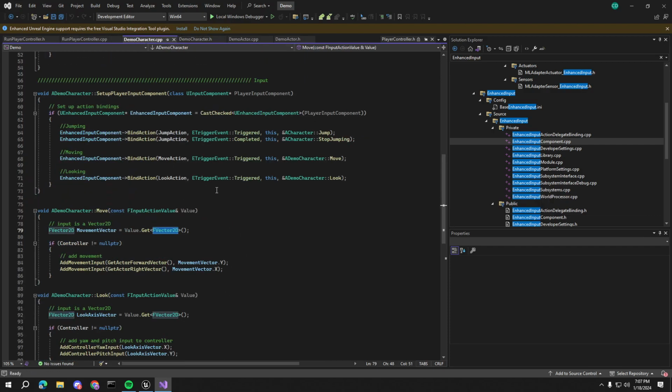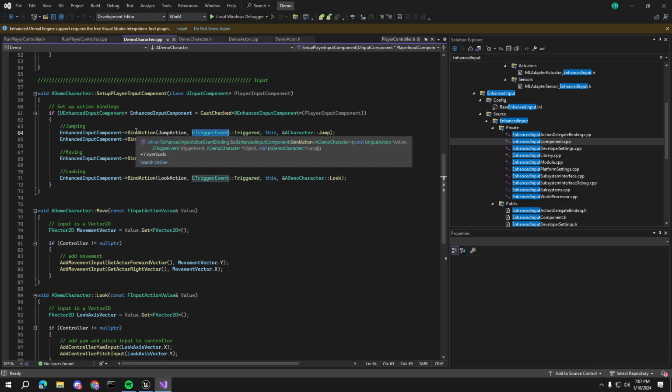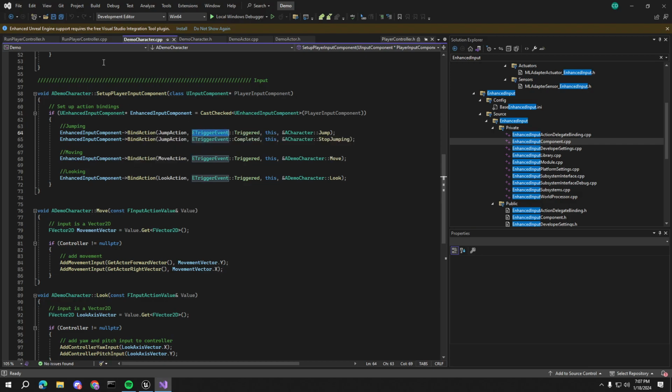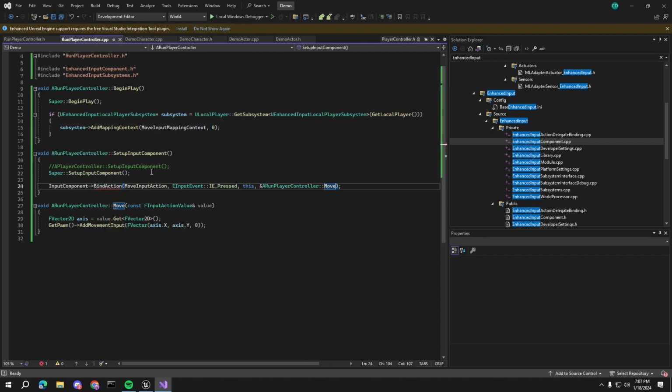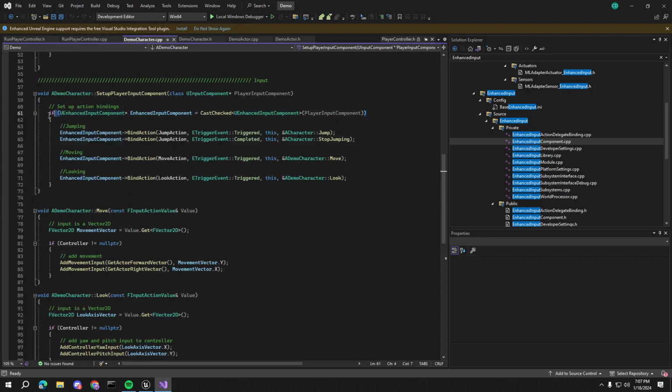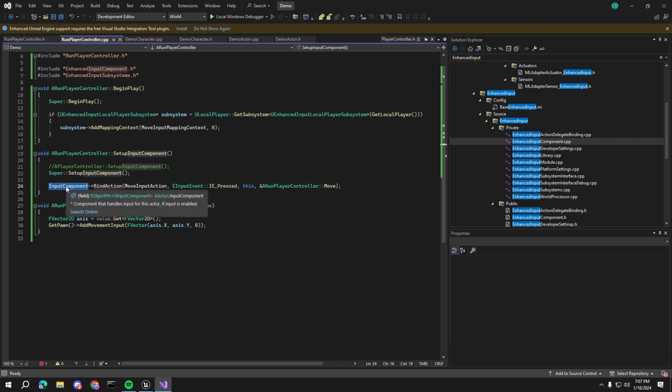Sabi ko nga ba eh. It's different. E trigger event. Ah, right. My bad. I forgot na kailangan pala i-change din na to enhanced input. Ito kasi si input component is using just input component, but I forgot we are using the enhanced input.